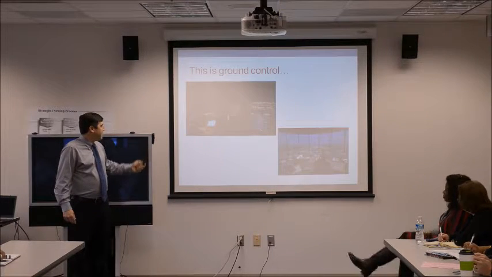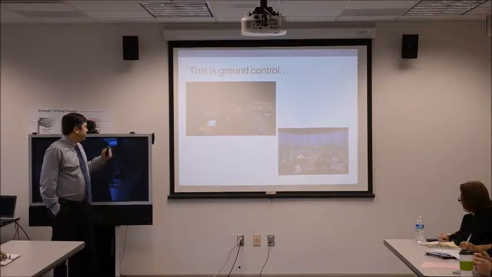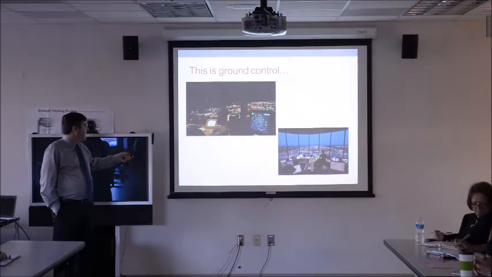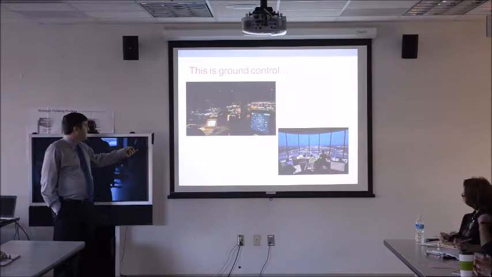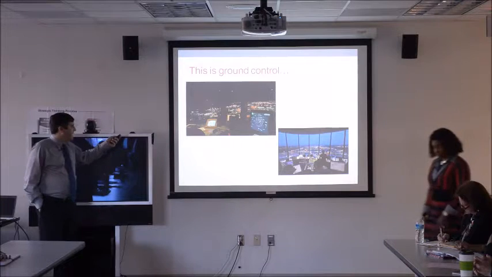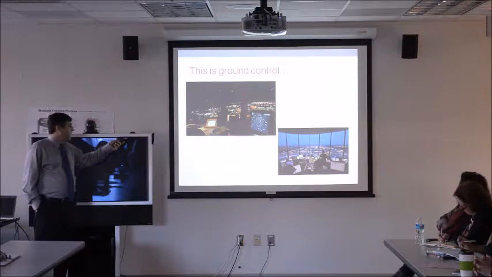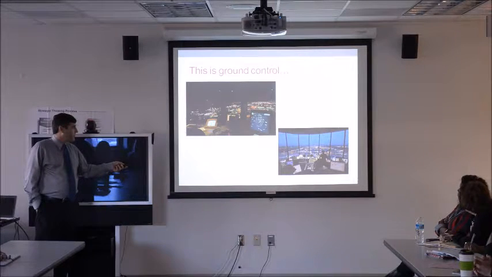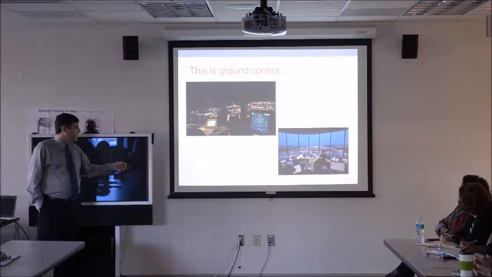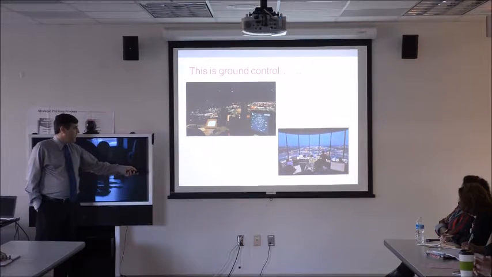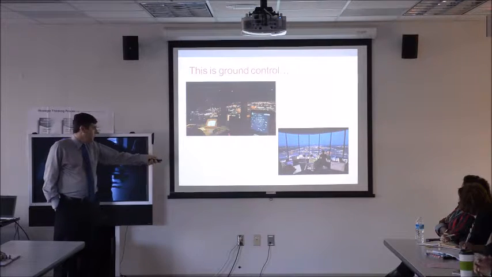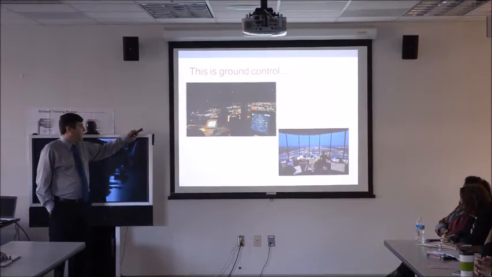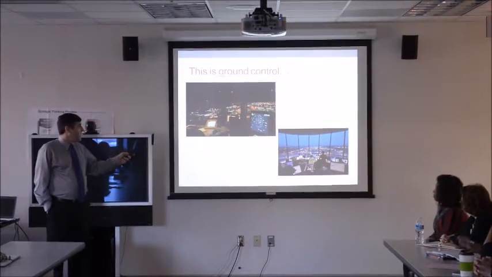Can we get the lights? Yes. So this top picture here, this is JFK at night. You can see there's a lot of lights, and it's a challenge to pick out the right ones that are moving when they call you on the frequency. This is also another airport, I believe it's Dusseldorf. It's just getting dark, and you can see they have very similar issues. They have different equipment than we have. I'm not exactly sure what all that is, especially this thing here in the middle. But I was just using it as an example of what ground control looks at when they're looking out the window at night.